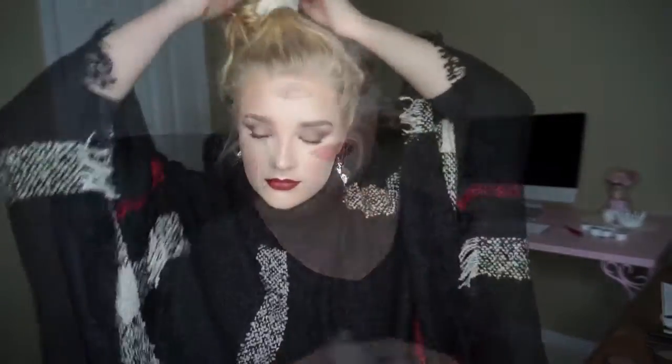To finish off this look and set my makeup, I'll be going with my Mario Badescu Rose Water. I'm then just taking down my hair and running my fingers through it a couple of times, because I was really going more for that beachy look — not so wavy and curly. I'm also taking my Conair brush and just running it through a couple of times to loosen up the curls.